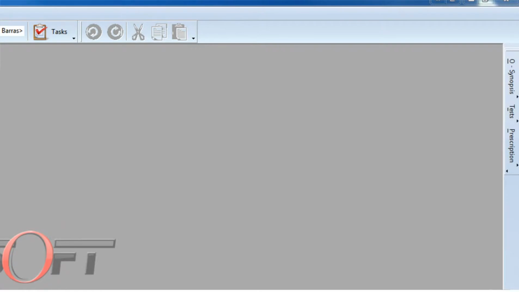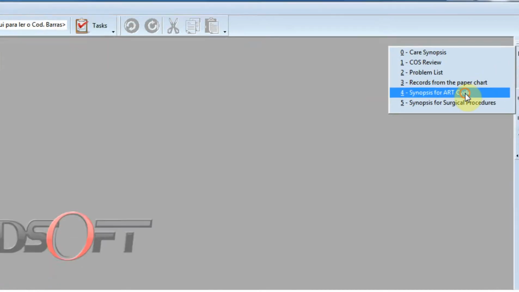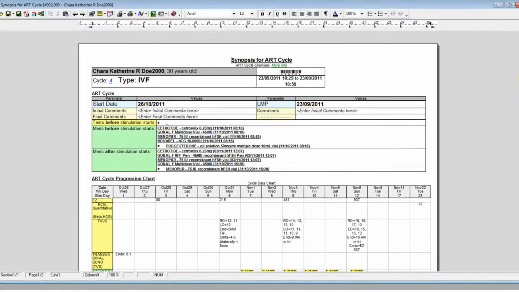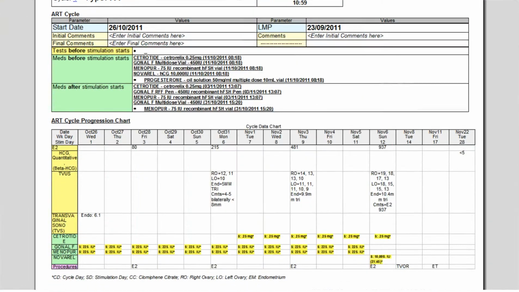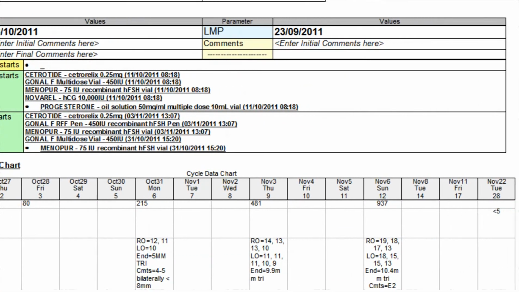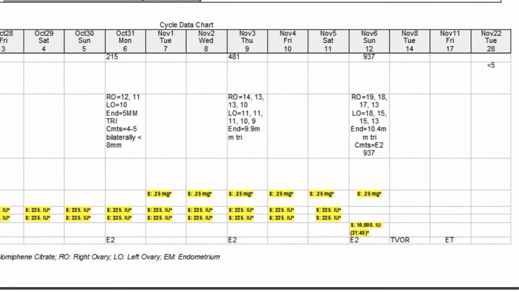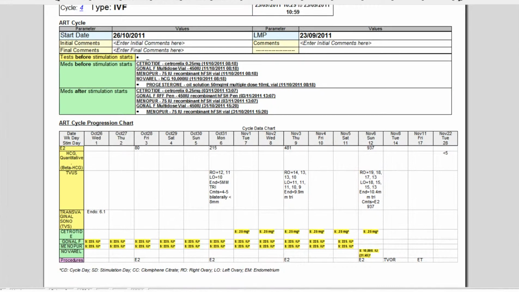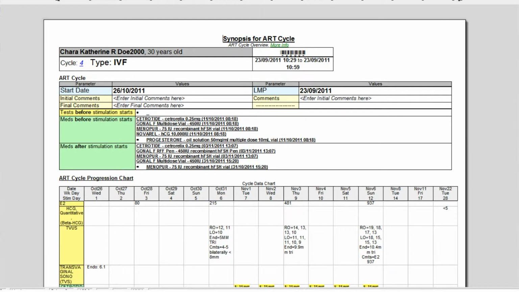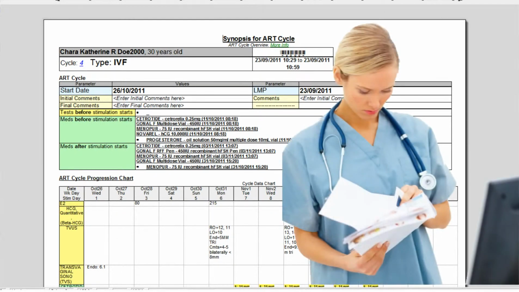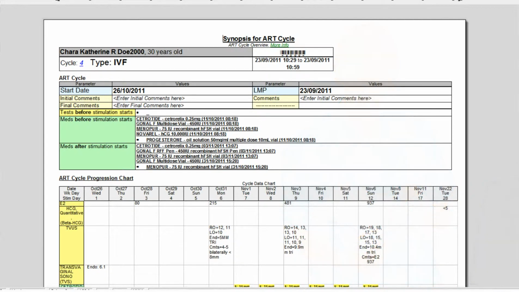During the control, you always have access to the cycle synopsis that brings you the data from the patient and from the partner, like semen, medications prescribed, the checking of medications and scheduling that already exists for the egg retrieval and embryo transfer, in a way that you can see the cycle as a whole, without having to review each one of the documents generated during the process.